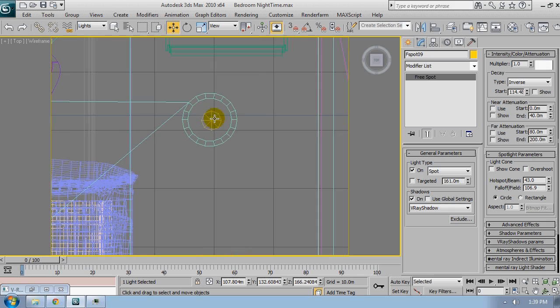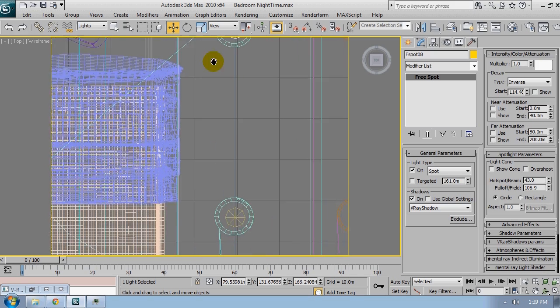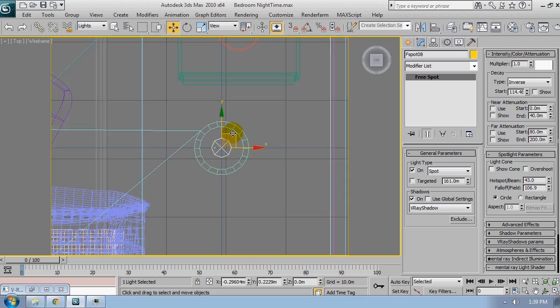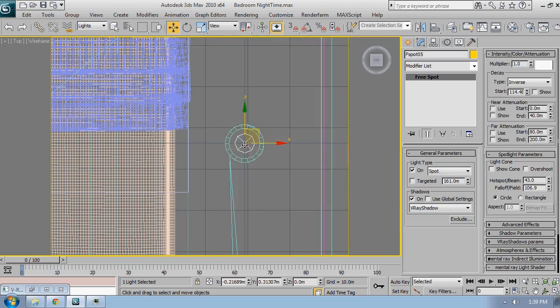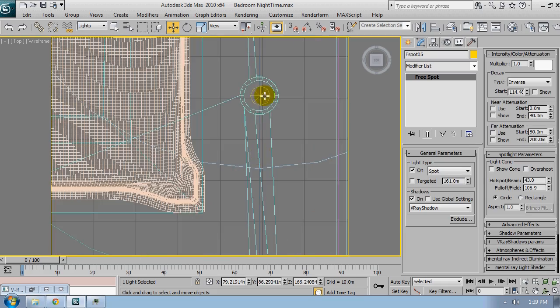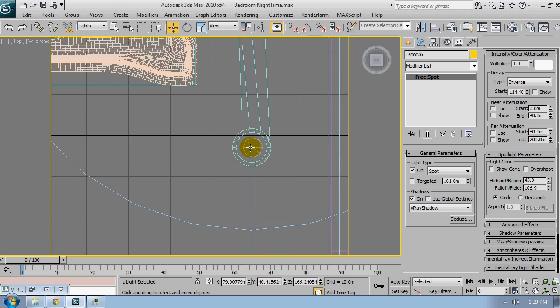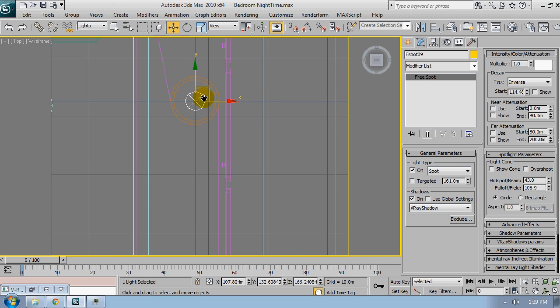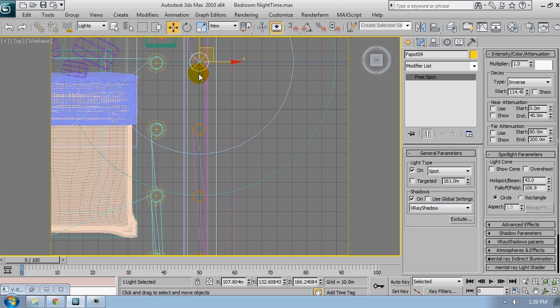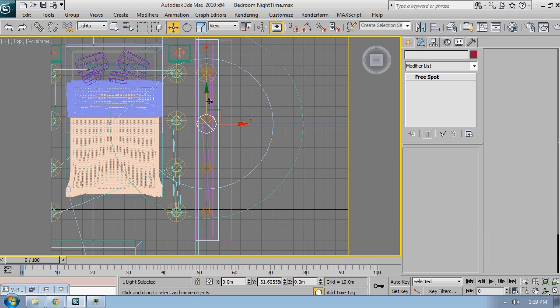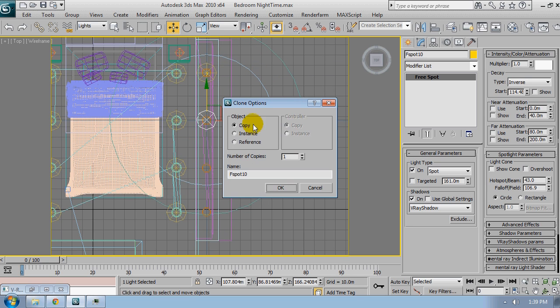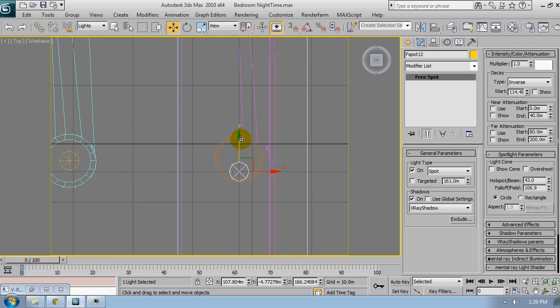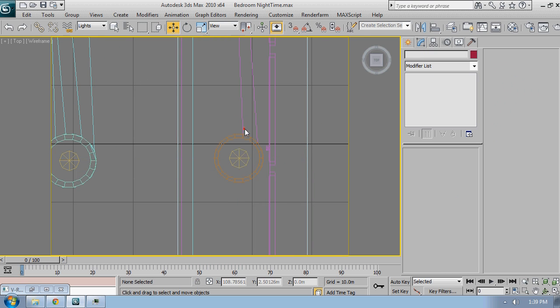Okay, move this to the center. Now I've noticed that this light isn't positioned correctly, and I think this goes for all the lights in this area. Just position exactly in the middle. Okay, I think it's much better now. So we've placed another cone here. Now I'm going to make another instance with this light. Just about here. Instance and 3 copies. And just position them exactly in the middle of the spot.